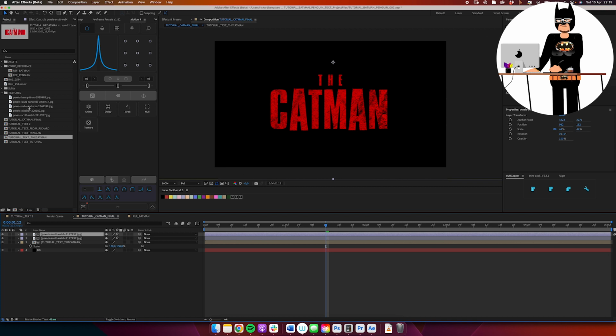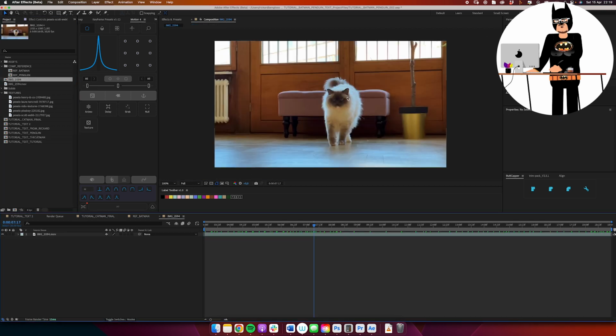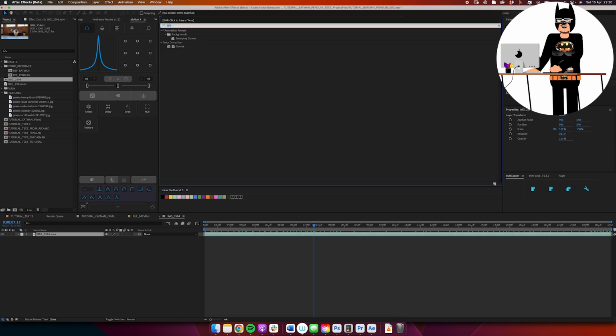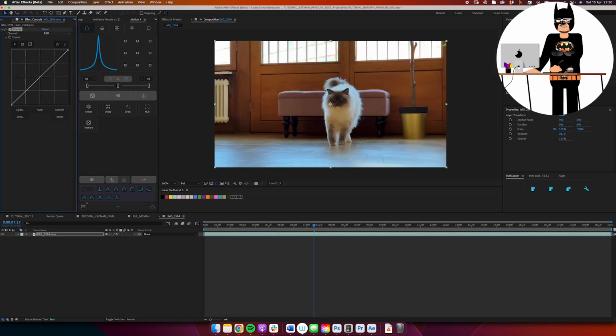Now, to mimic the reference even further, we have Batman walking towards a car, but since we're calling it Catman, of course, I gotta get some footage of the cat. And I'm just changing the colors a little bit to color grade it a little bit closer to the original movie, and that's very red and orangey and very contrasty.